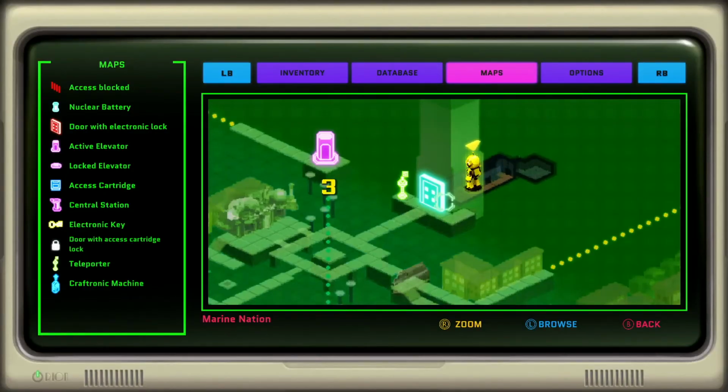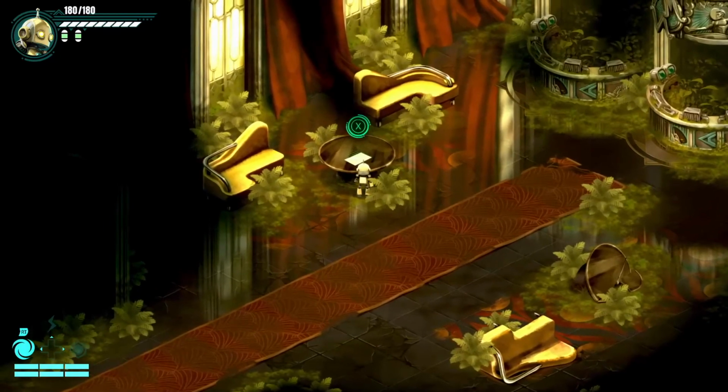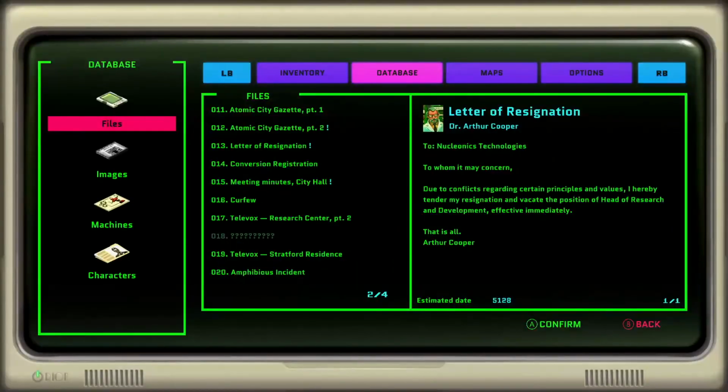After you unlock the gate in Marine Nation that requires the four area keys, as soon as you come into this, you can't miss it. It's on a table, and it is file 13.